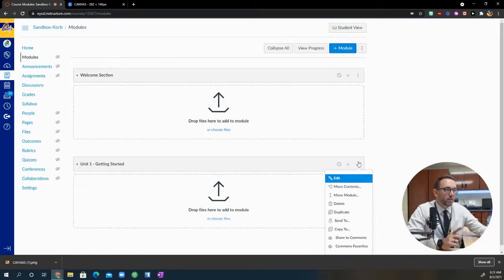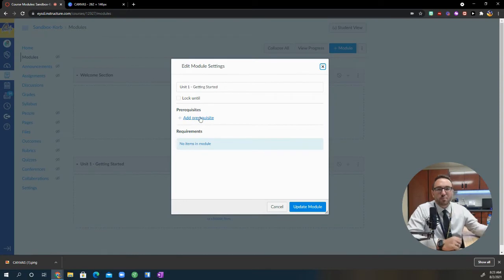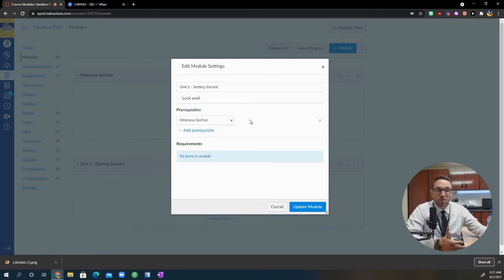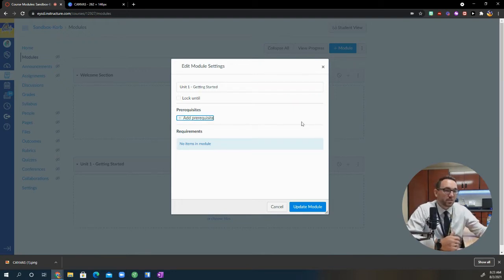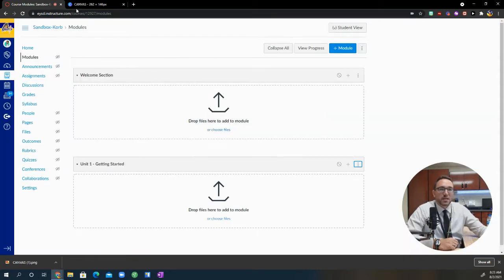And one thing I did want to point out, let me edit that one more time, is that you can add prerequisites. So say you don't want students moving ahead too quick, you can add in a prerequisite of completing the previous module. And then it locks it until you are ready for them to move to that section. And then you can set up requirements as well. So say that they are required to pass a pre-test, or they're required to take an assessment at the end of section 1 to move on to section 2, and they have to score something specific, or they have to do all the assignments. You can set up those requirements there in this section of edit module section. All right, so we have the welcome section.